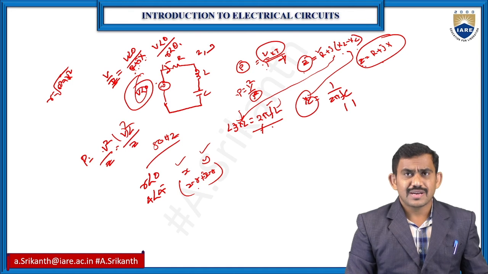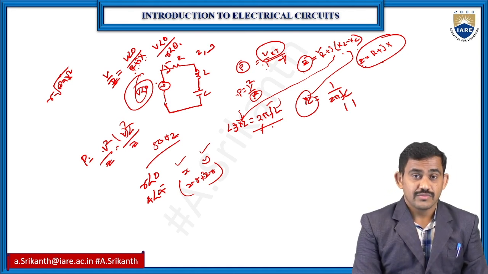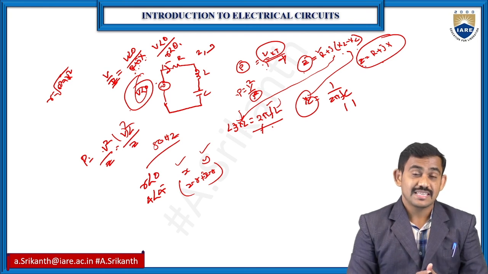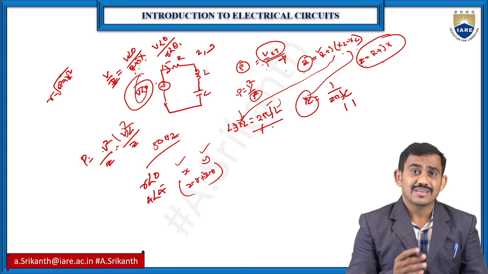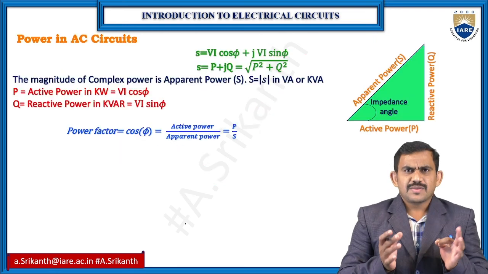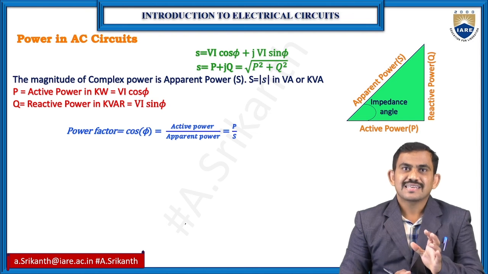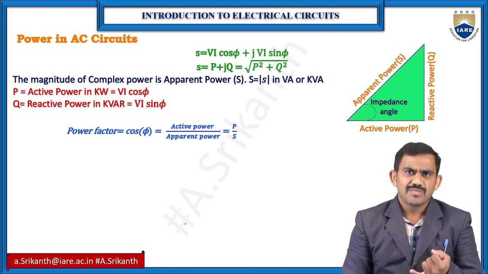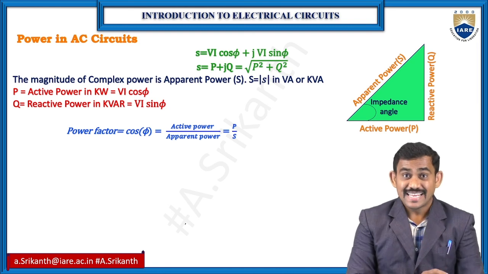So this is about rectangular and polar, and current as well as voltage for the given AC circuits. For series, what is the formula, and for parallel, what is the formula. This is about logic as well as formulas and basics of electrical circuits, covering the basics, formulas, and AC as well as DC.